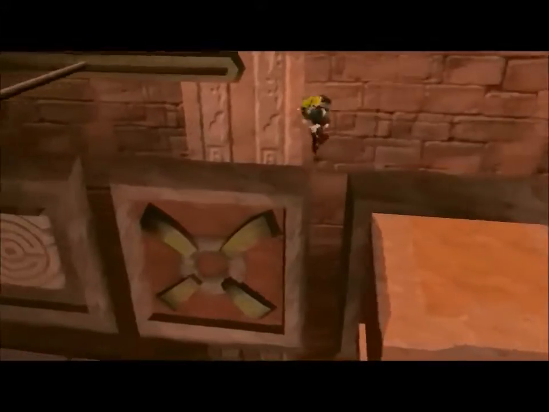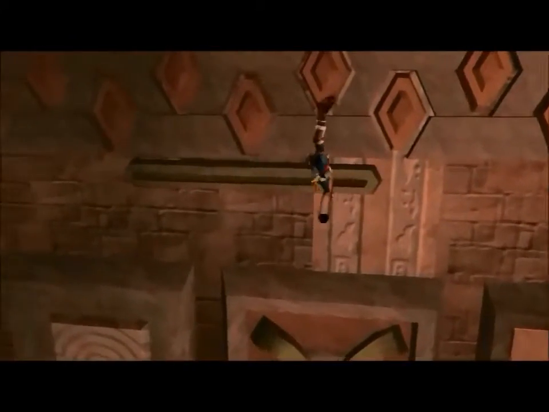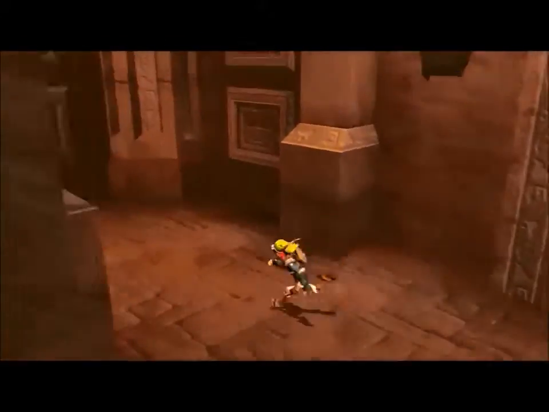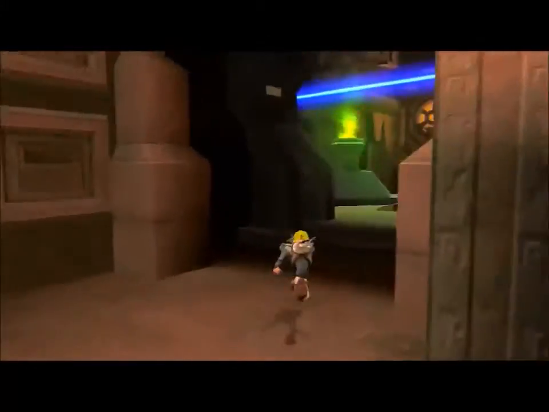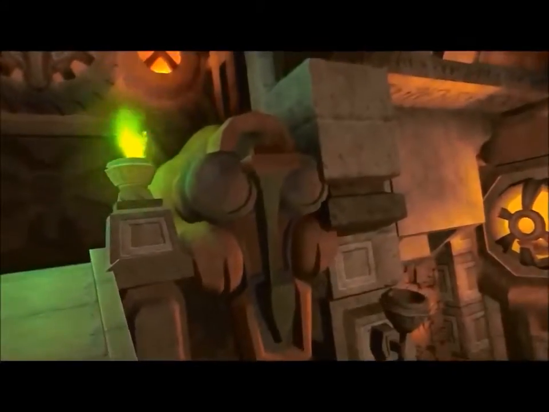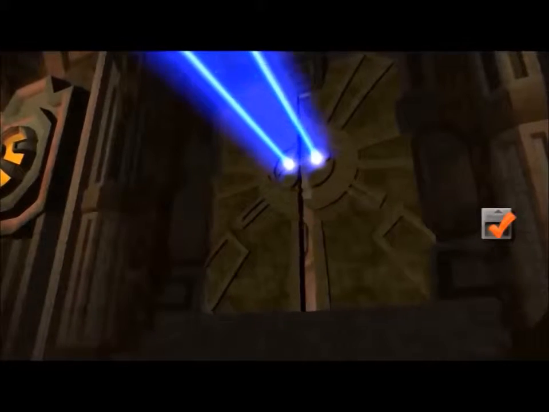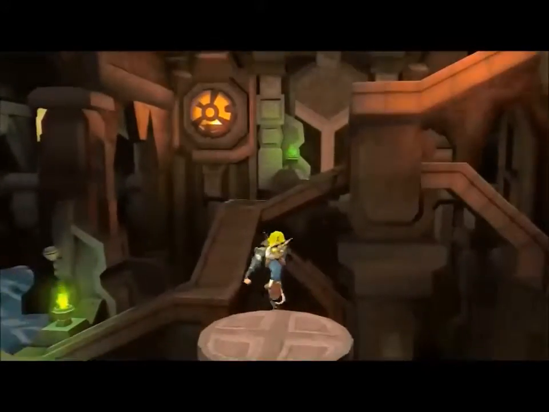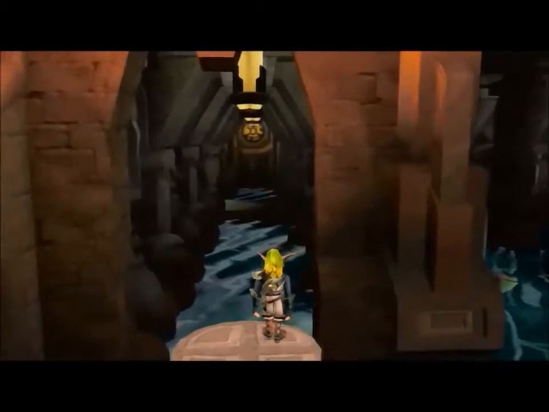Let's traverse across these platforms. There we go. And there we go, we made it. And here's a second switch. And we should have access to the most inner chamber now. So let's head over to that big door now. The Precursor Stone just lies beyond. So let's head over there.